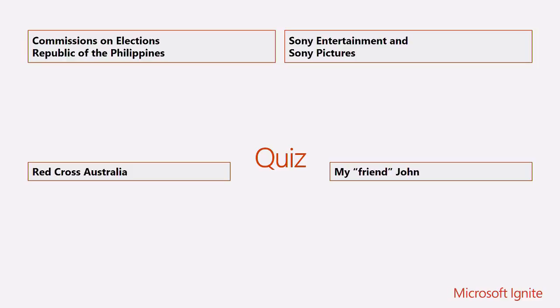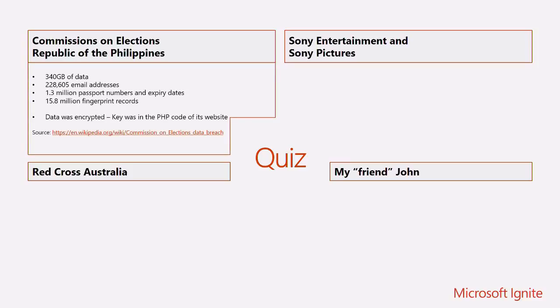The first one is really, really interesting. Anybody from the Philippines here today? Yeah, 1, 2. All right. What happened with the Commission on Elections in the Philippines is that they have a website, and the website is accessing a database with a lot of the voter data. There are a lot of email addresses in there, passport numbers, and other things. On the website, you as a Filipino could go on, search yourself, and find out where your closest voting station is or something similar.